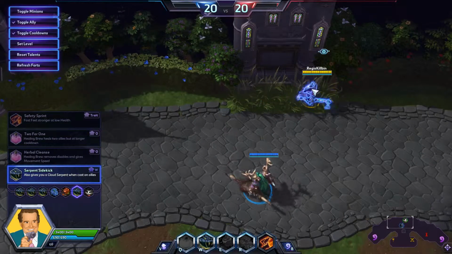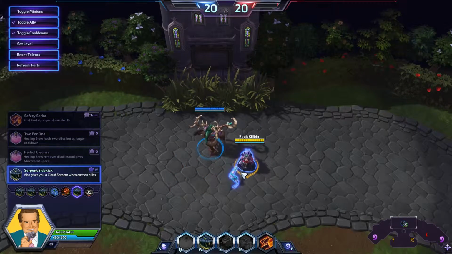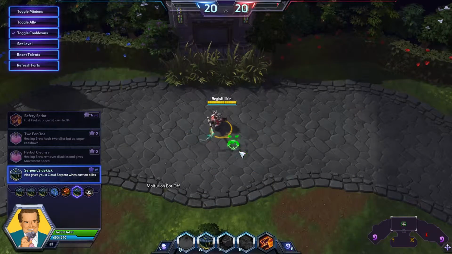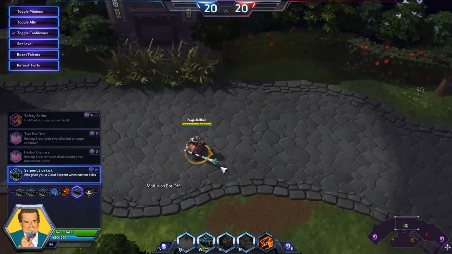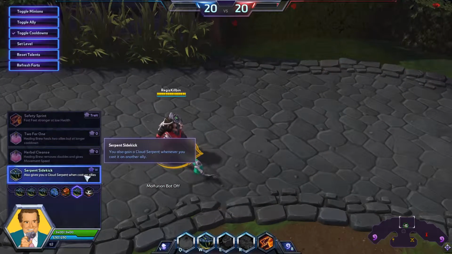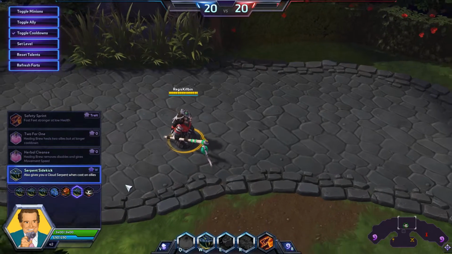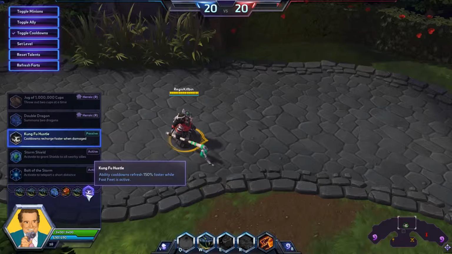It's more damage, it's more healing, it's more poke, it's more chaos in team fights, adding up over and over again to really contribute more damage than you'd ever expect from your support or your secondary healer. So, Serpent Sidekick essentially doubles the effectiveness of this build. You're going to do everything twice as well as you were before. So, when you get to level 16 here, you can really start to work wonders with your Serpent Sidekick talent here.